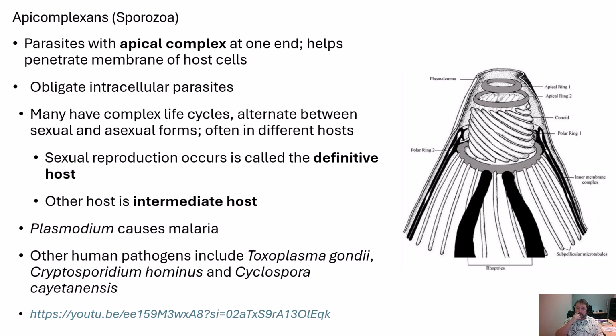Sometimes this happens, but nonetheless, this whole group is really separated because of this apparatus that occurs on one end of the organism and allows them to enter the cell. When they enter the cell, they will typically consume material in the cell. If it's a red blood cell, then it might be hemoglobin. In other cases, maybe they're consuming stored carbohydrates or proteins or other things inside that cell. So we'll come back and talk about Plasmodium in a little more detail next time.